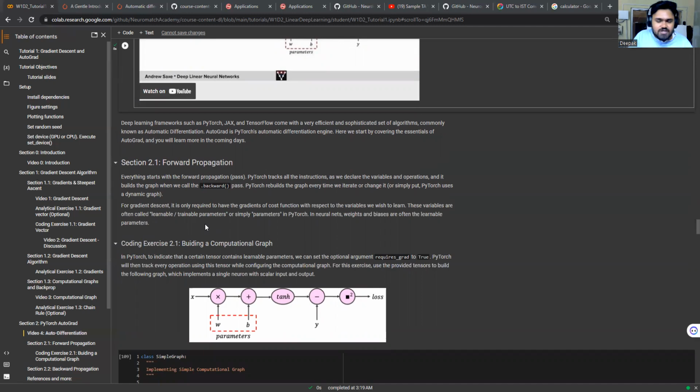The main advantage of Autograd is that it allows us to avoid the tedious and error-prone process of manually computing the gradient using calculus. This is especially important in deep learning, where we have millions and billions of parameters. Can you imagine having to write code to manually calculate the gradient of the loss with respect to all those parameters? It's almost impossible. So this is the first advantage.